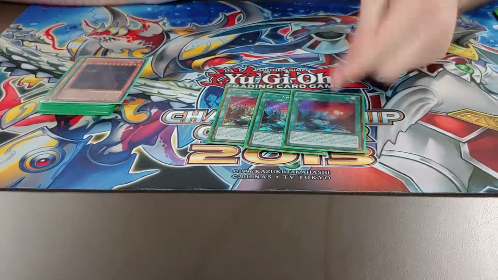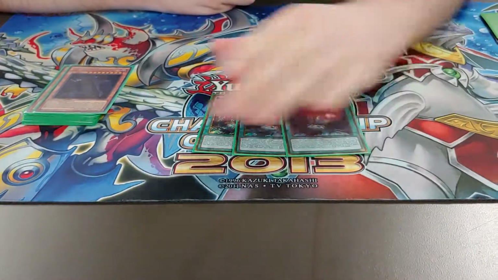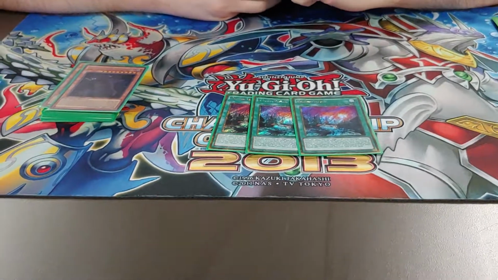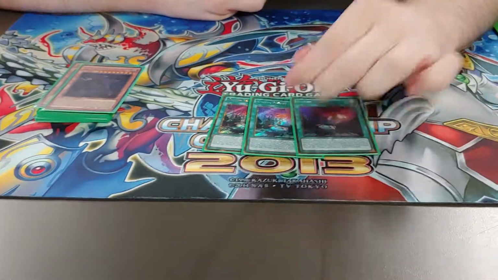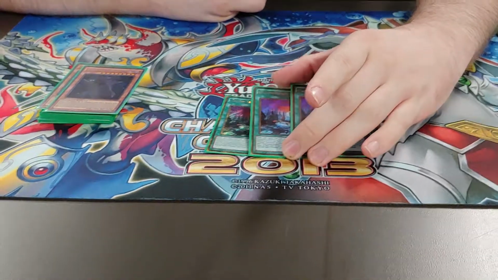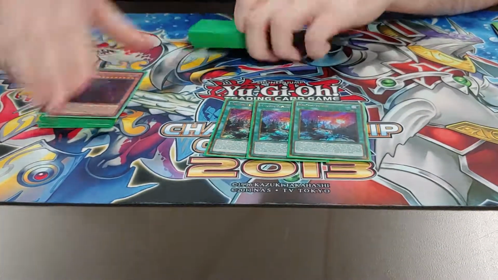Really great recursion. And then it has this mulligan-like effect where you can target Cosmo monsters in your hand, shuffle them in, and draw equal to the number you sent. So it's kind of like a pseudo Magical Mallet. And then when it's destroyed by a card effect, you can search a Cosmo card, including itself, so you can keep recycling this.